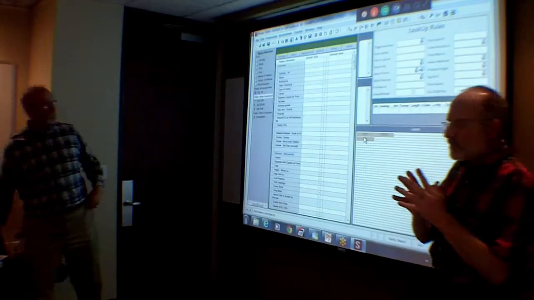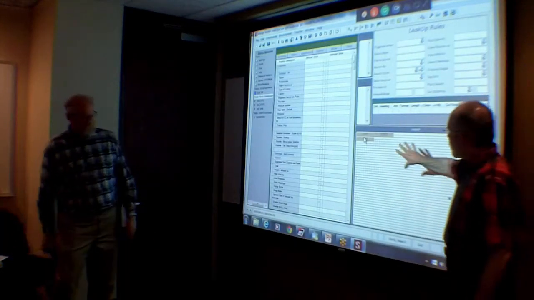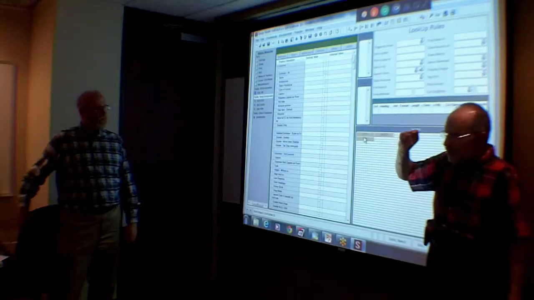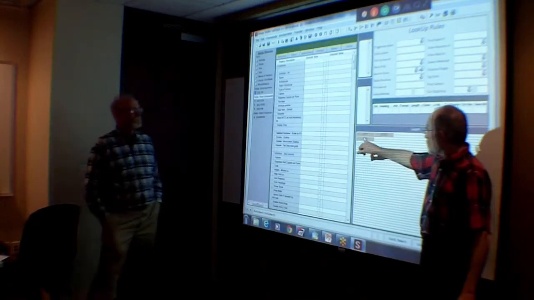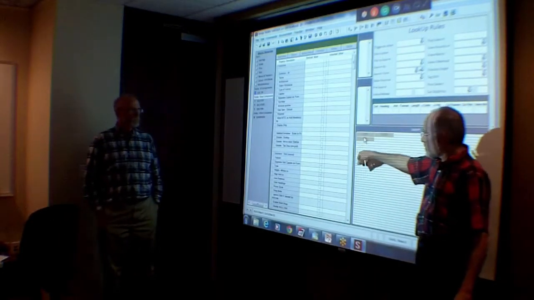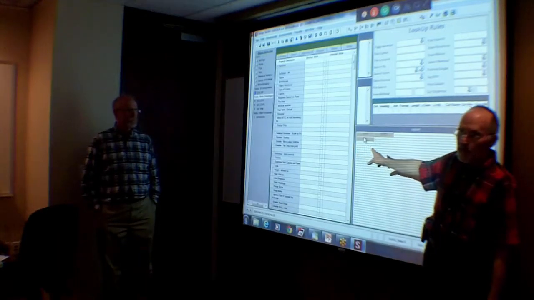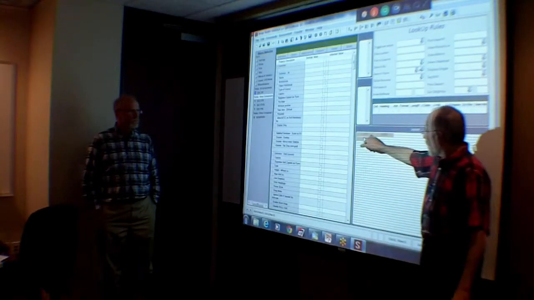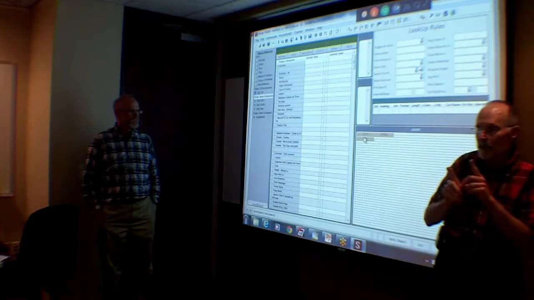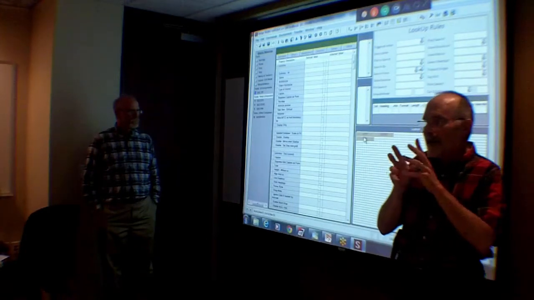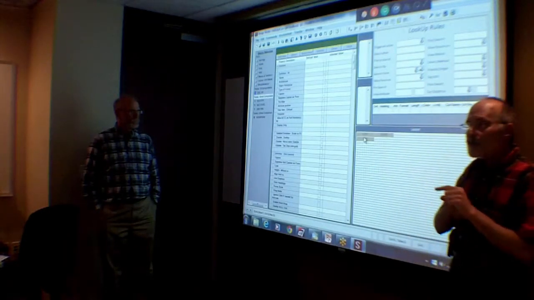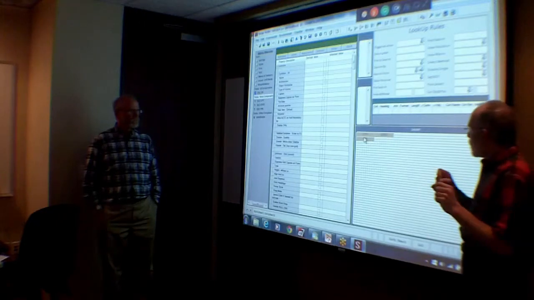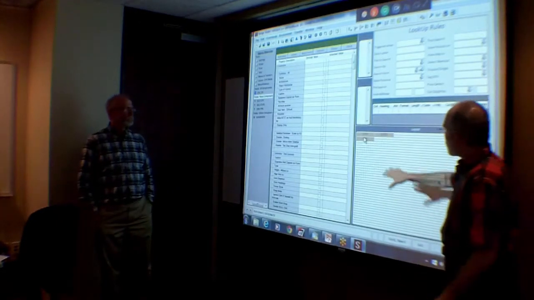We allocate space. Each one of these cells correlates to a certain number of pixels. We allocate screen real estate to not an individual field necessarily. We can show you, in this case, these are individual fields.